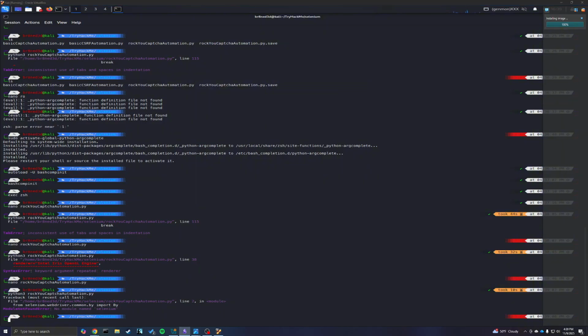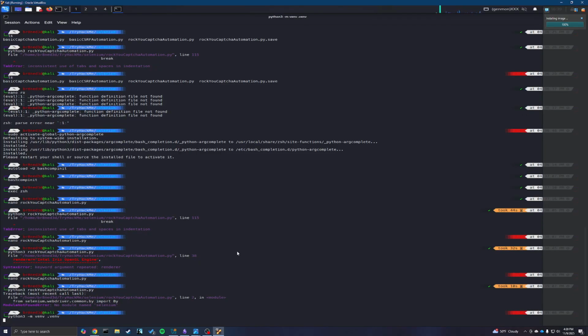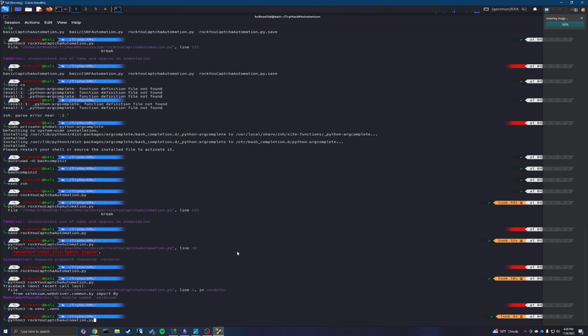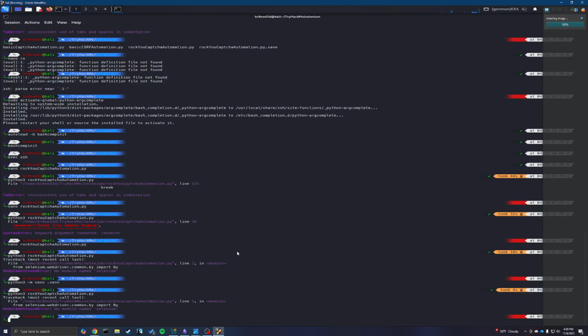Let me open up Obsidian. Python 3 and then, okay, let me just see. I think I have to do one more thing. I have to do the activate part, which is crazy that I didn't have the activate part. Where is it?